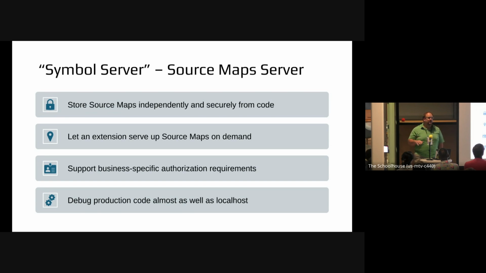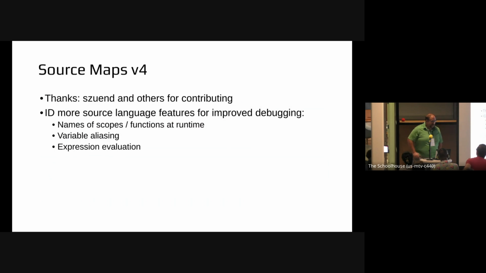The main point here is today, we expect that your source maps are publicly accessible, and most people can run into those things. And we want to be able to enable you as a web developer to store your source maps in a way that not everyone can have access to them because they often contain source code, but that you can access them in production when you need to.